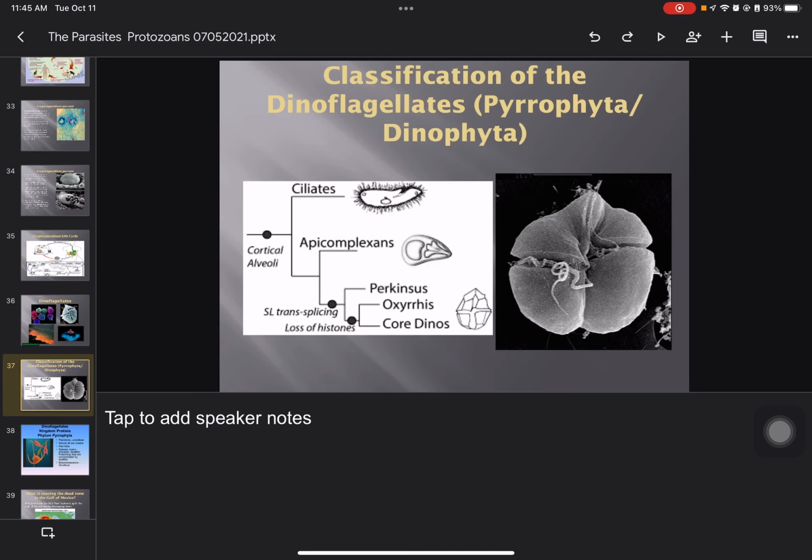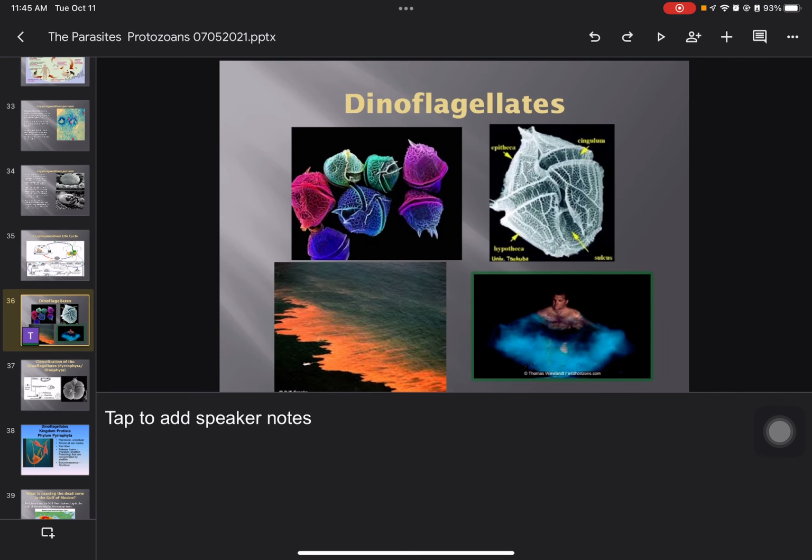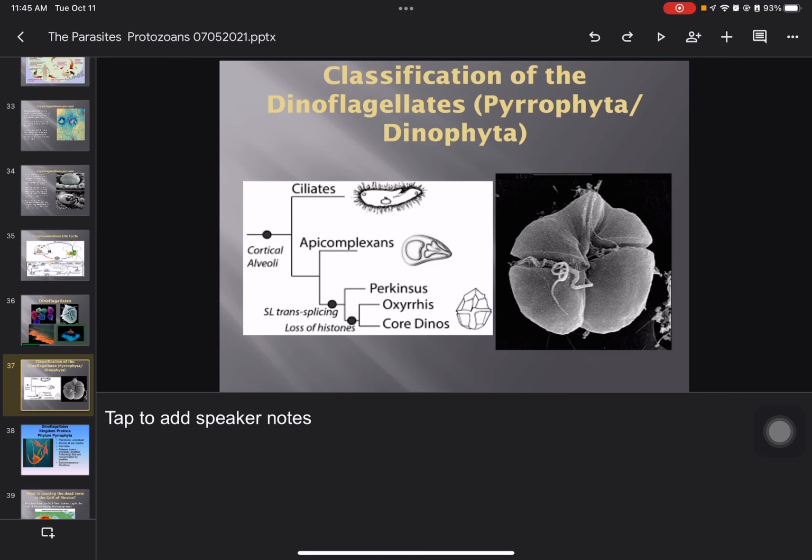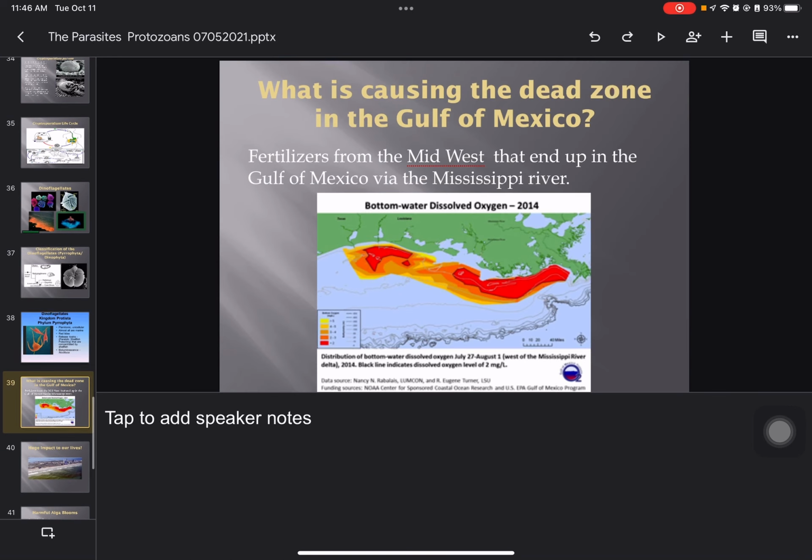And so here's like, I put this down there because remember I told you I was in the Caribbean, everything was phosphorescing. These are the dinoflagellates. Here you can see how they're related phylogenetically, right? Here's the ciliates, here's the apicomplexans, and off of the apicomplexans, here's the dinoflagellates here, right?